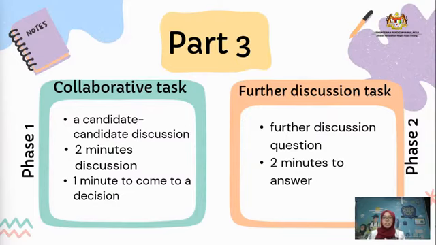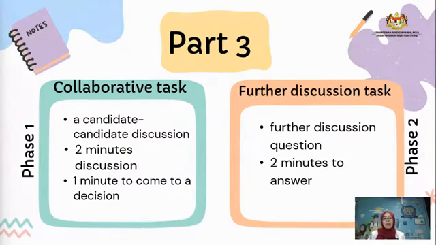So we can train our students, for example, one student takes 1 minute, and the other candidate takes another minute. Why do we do this? Because we want to be fair with our students, so that not one person dominates the task. We want both students to be able to communicate their ideas. So how do we encourage the candidates that might be hesitant, or might not have ideas to talk about? I will give you some tips on that.